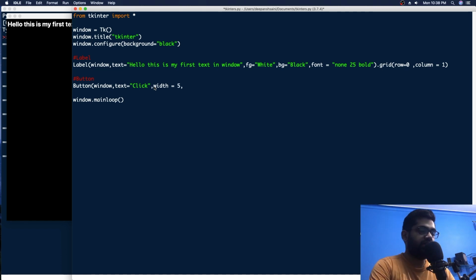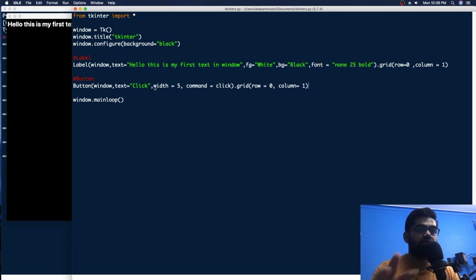And after that there is a very special word which you need to write every time, that is command, because a button always performs a specific function. Fine. So you just write command and give it click. And where I want to place it, that's also really simple. Put grid, row 0, column 1. Fine. Save it, hit enter, run it, but it will give you an error.